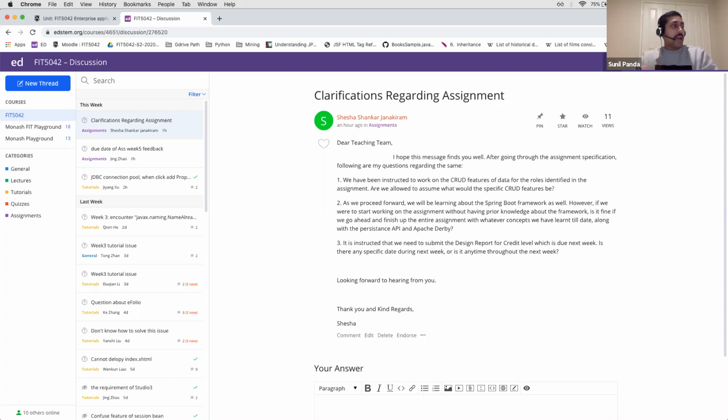Anything you want to add, Gwen, on the assignment side? No, basically, you should start working on that. Download the report template and also the specification, and start working on that. We hope that you can submit your first deliverable, which is the design report, in week 5, which is next week. Then we can give you the feedback as soon as possible.